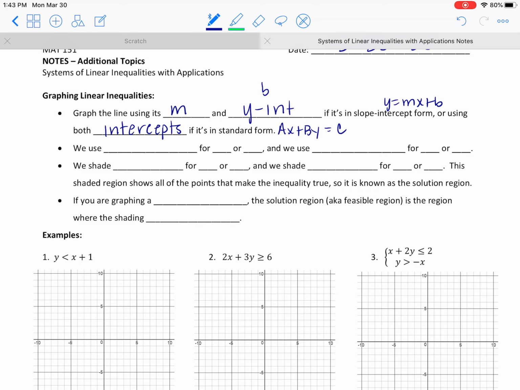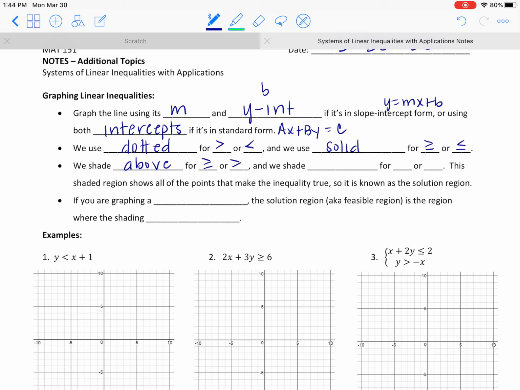And then when we go to make our graph, the plotting of points works the same as it does if it was an equation or an inequality. But we are going to use dotted lines when we have a greater than or less than without the equal to, and we're going to use a normal solid line like we would have for an equation if we have the greater than with the equal to and the less than with the equal to. So solid line if we still have the equal to. If we don't have the equal to, if it's just greater or less, then we're going to make a dotted line or a dashed line or a broken line or however you want to say that.